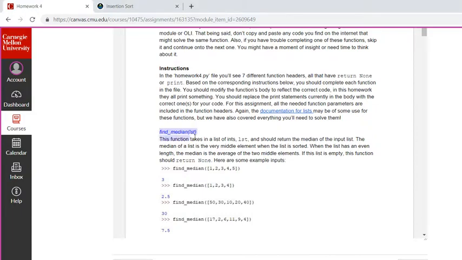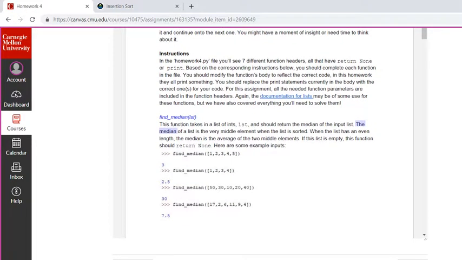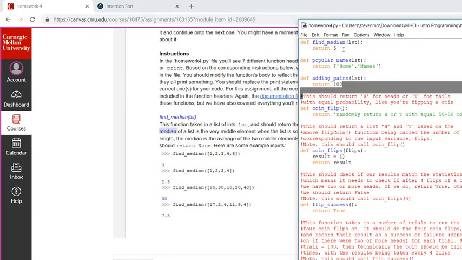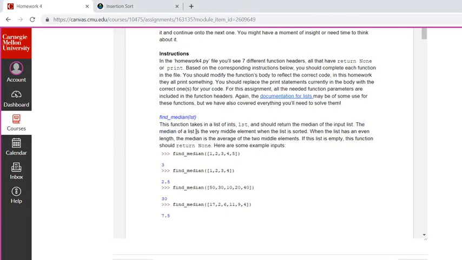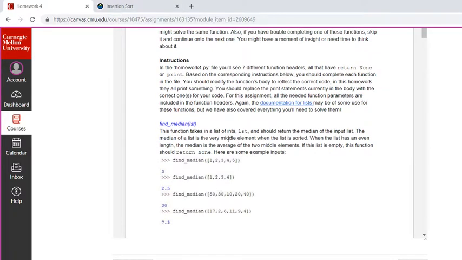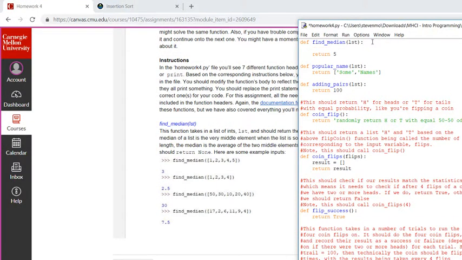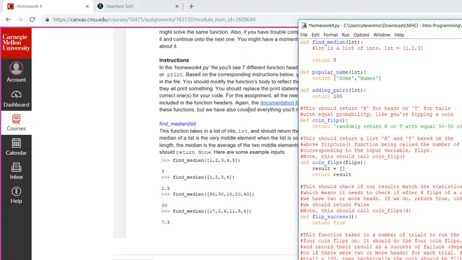All right, so for find median, which we have here, we can see it's going to return an integer, more than likely, right? Because I just had this placeholder 5 here. So this function takes in a list of ints and should return the median of the input list. So a list of integers. The list could be, let's make it easy, 1, 2, 3, right? It doesn't say anything about the size at that point.